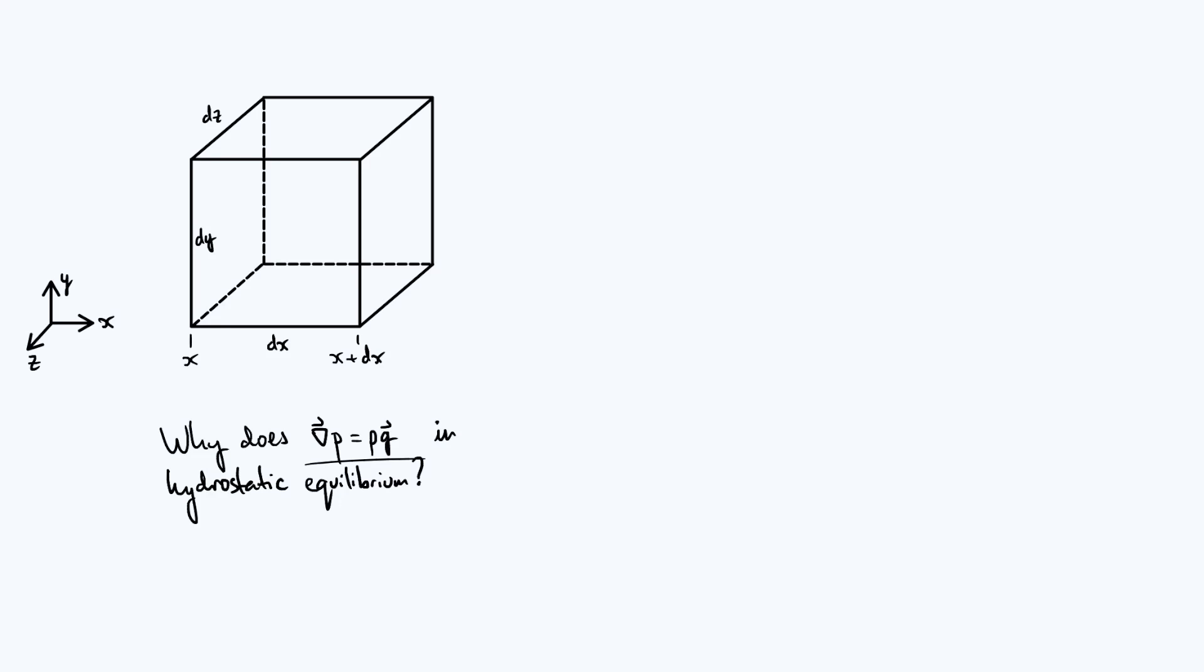We need to identify all of the forces acting on our fluid element. There is of course going to be a force acting inwards on each of the six faces of that cuboid coming from the pressure of the surrounding fluid. For example, on the left hand face there is a rightwards force coming from that pressure. Pressure is force per unit area, so if you want to know how big that force is you would take the pressure at that local position within the fluid and multiply it by the area of the face that it's acting on. The pressure is going to be a function of position in space, so all three coordinates x, y, and z. I'm going to write down the pressure as p of x, y, and z, and then the area of that face that it's acting on is just dy times dz, because it's just a rectangle. That is the size of the force pushing to the right on that face.